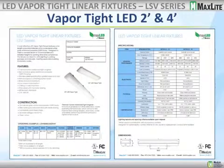Now, as I said, these come in both 24 and 48 inch lengths, and the wattages available are 20, 28, 35, and 45. Do note that the 20 watt is not available in the 48 inch length, and also that the 45 watt is not available in the 24 inch length. We have both 4100 and 5000 Kelvin. As you know, the cooler the color temperature, generally the higher the efficacy. All of these products are pushing 90 lumens per watt.